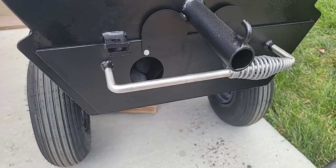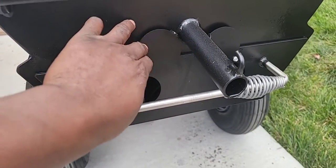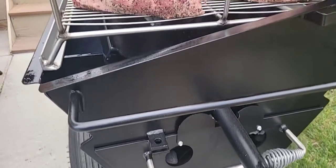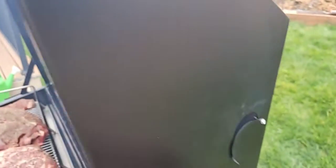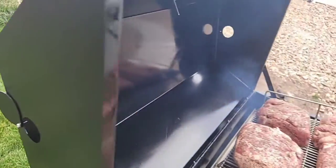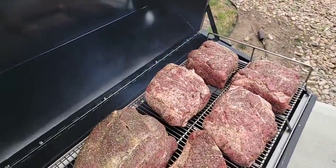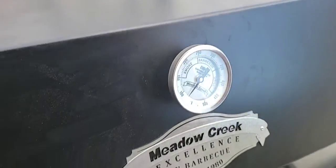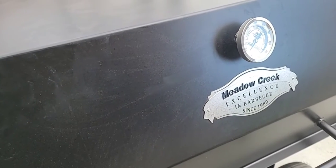I got these drafts open. It's lit pretty good — you can see right in there, it's burning real good. Then I'll start shutting that down. The only thing I don't like is this is just too loose for me — I got to tighten the bolt up. But once I get to my target temp we're going to start shutting it down. I'm going to bring it back in a couple hours. Let me open all my drafts on both sides. If I see it not doing right I'm going to switch over to my ABS rotisserie smoker, but I don't think I'm going to have a problem. That's the Metal Creek PR42. I'll bring you back about two or three hours just to check it out. Blessings to you.